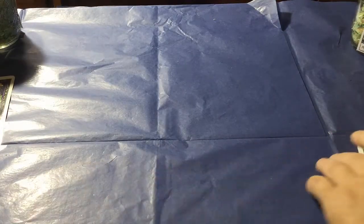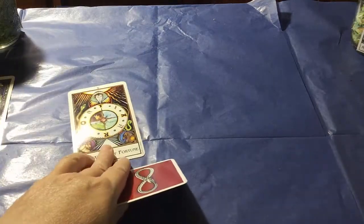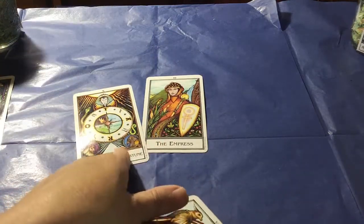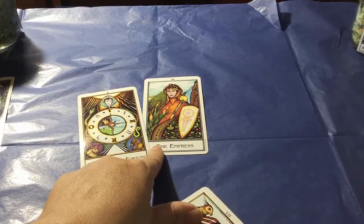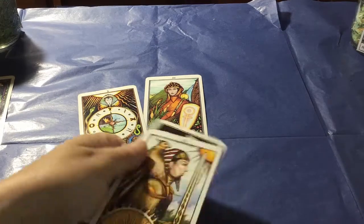We've got all kinds of major arcana cards that can deal with it. We've got the Wheel of Fortune, because this can be lucky breaks, windfalls. It's associated with Jupiter. We have the Empress, because this is abundance. This is Venus. So we've got our Venus card, our Jupiter card, things flourishing and growing and using creativity to grow things with the Empress.